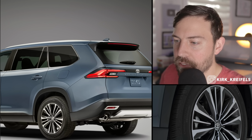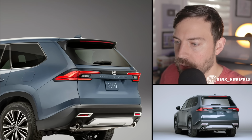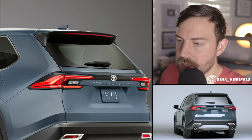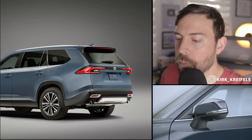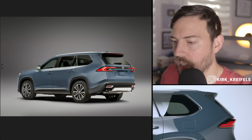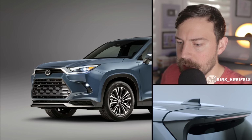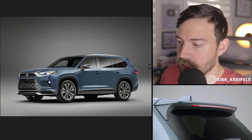Okay, so let's focus on this guy. Looking at it from the back, we have a large LED strip at top, so we don't have a light bar that goes across. I'm okay with that. The rear windshield wiper is not tucked in like you see, let's say, on a Lexus RX. We have a beautiful dual exhaust. It's a very clean rear bumper. I think the rear end looks a lot cleaner than the front end. The front end can be a bit busy at times, but to be honest, it still looks pretty good.